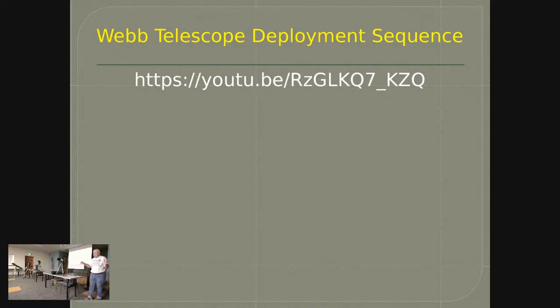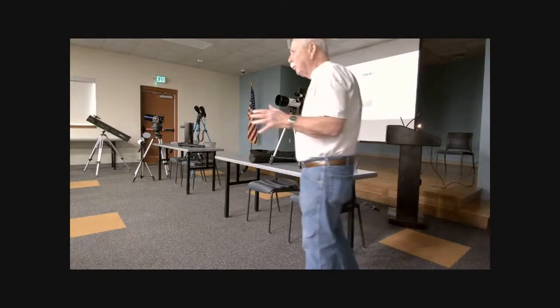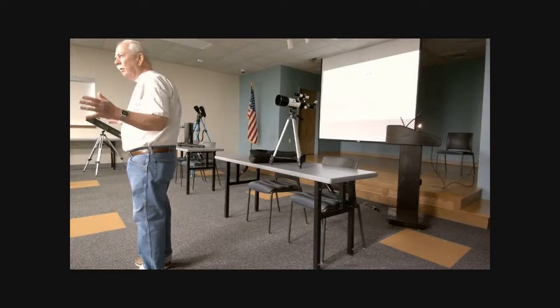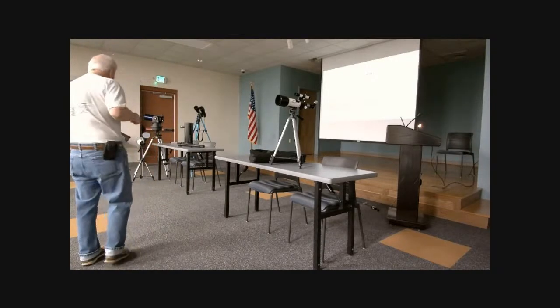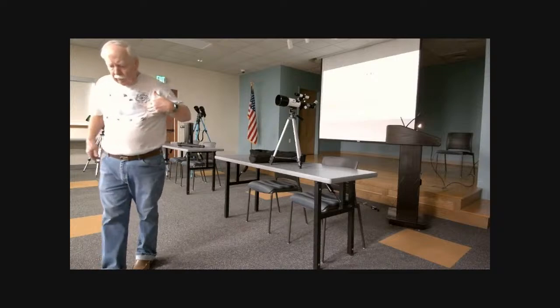Next thing to look at, see how it works in space, but let's see how those mirror segments were done. So here we've got another video showing the casting process for the Webb telescope, and this is for all of the large mirror telescopes. There are, I'm going to guess, about 20 large mirror telescopes around the world. You've got a couple down in Chile, and the mirror lab tells you about this stuff, you know, this is really nice.